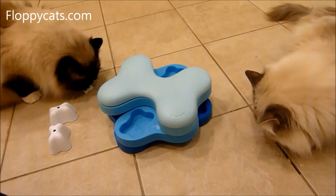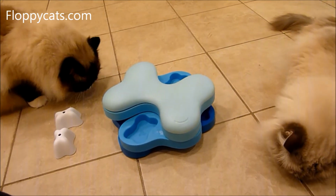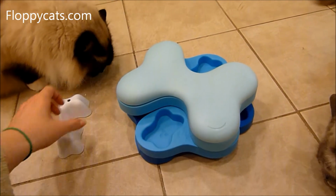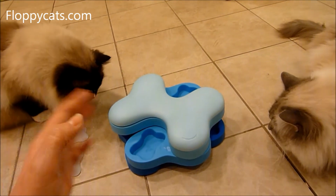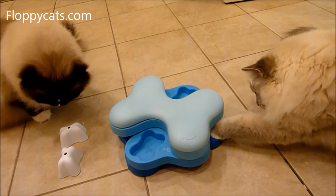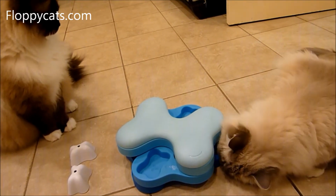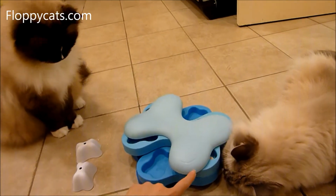So anyway, this is another one of these puzzle toys that I've left them with. Hours later, I will fill up this tower with treats, put two bones in it, and hours later, I will hear him spinning it, trying to get the bones out. It's pretty funny. Oh, Chiggy went for one. Nice, Chiggy. Get it. Nice, buddy. Bub, there are other ones in the ears. Go get them.